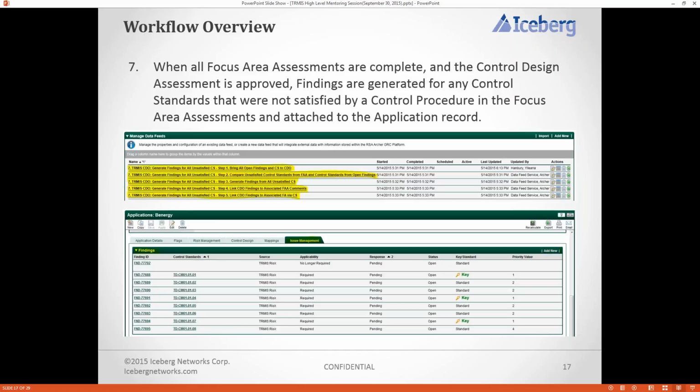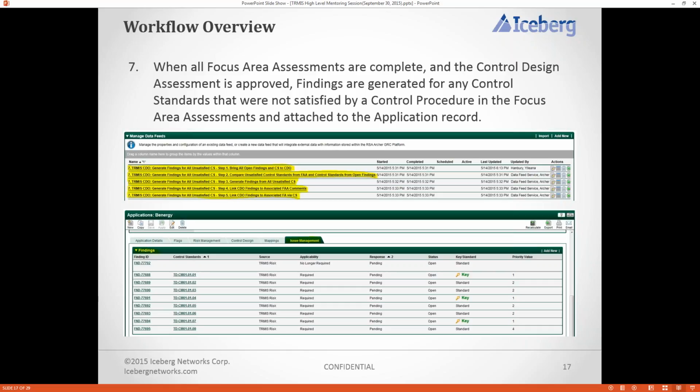Now, here the challenger, would it be a business application owner again who needs to address the challenge? I will have to double check on that because I'm not entirely sure what person it is. I didn't develop this, so I'll have to double check on who exactly that approver is. Okay, thank you. Yep.